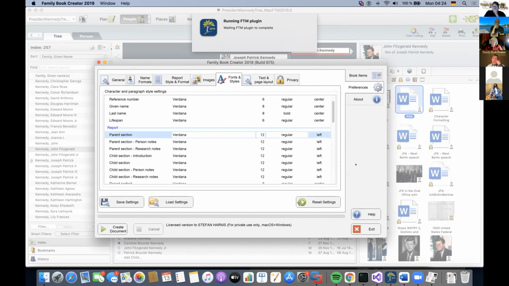Yeah, we need to see your exact example, so it's hard to guess what you are looking at. You may just send your example to support@familybookcreator.com. Maybe I can have a look at it. But please send your example together with the settings you are using. So please use preferences, save settings, and send me the settings file as well. This may help.